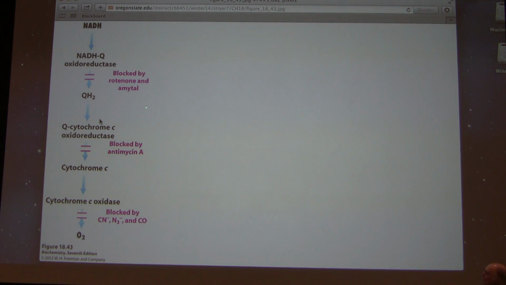All right? So up here, rotenone and amytal both inhibit the movement of electrons through complex 1. Rotenone is a plant compound. It's actually made by plants as a defense mechanism. And it is fairly fatal to insects that consume it. And people actually use rotenone as an organic insecticide because it's a plant product, and they put it onto plants like tomato plants, for example, and keep insects from infecting them. It works by inhibiting this oxidoreductase, by inhibiting the complex 1 movement of electrons.